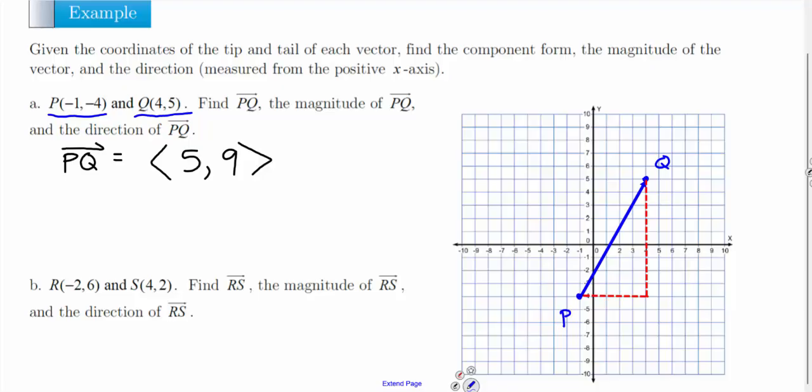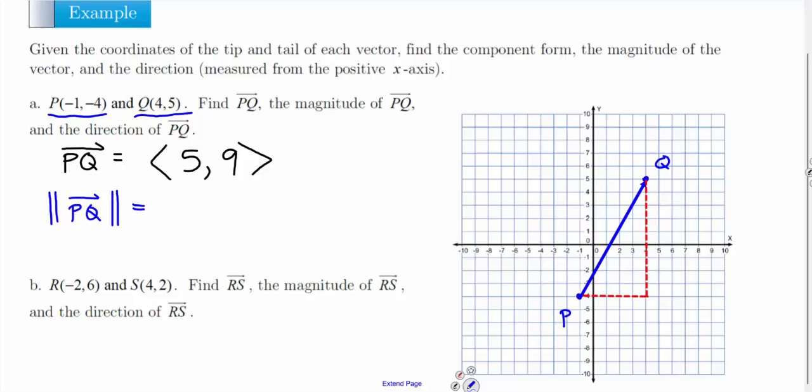Pythagorean. Yeah. So I'll give you the notation. I should have given you the notation. The way we indicate magnitude is we draw these double absolute values. Okay? So if you had no way of knowing that, just put that double absolute value. That just tells me it's a vector, not just a number.